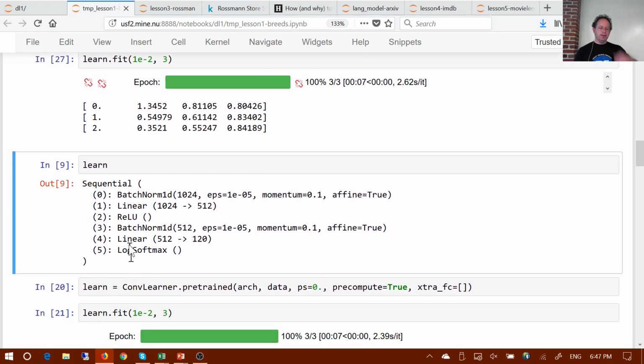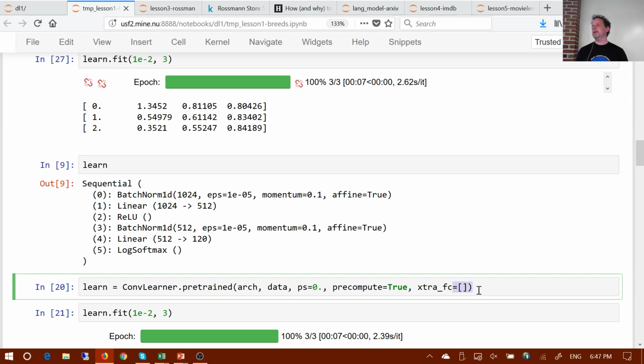Another thing to mention is that you might have noticed that we've been adding 2 linear layers in our additional layers. You don't have to do that, by the way. There's actually a parameter called extra fully connected layers, where you can pass a list of how big you want each of the additional fully connected layers to be.